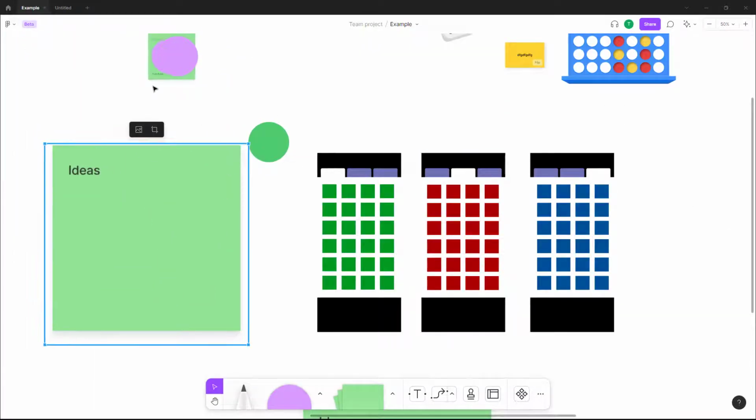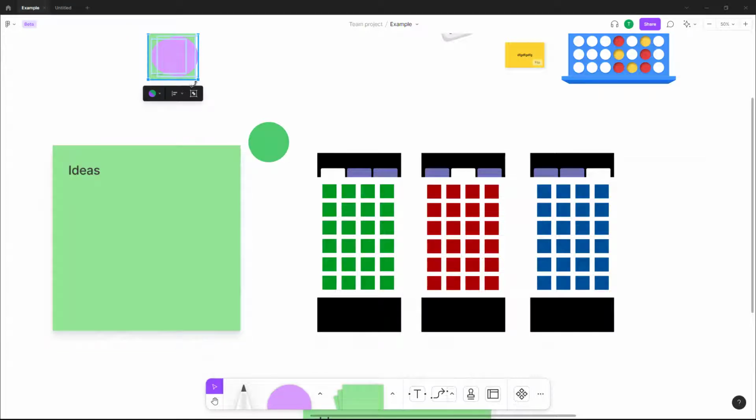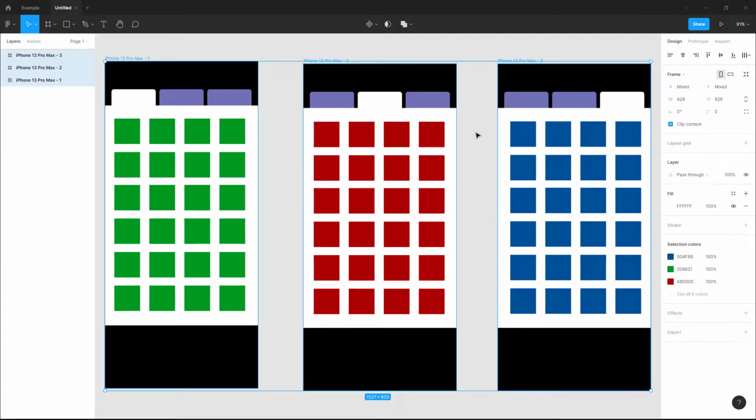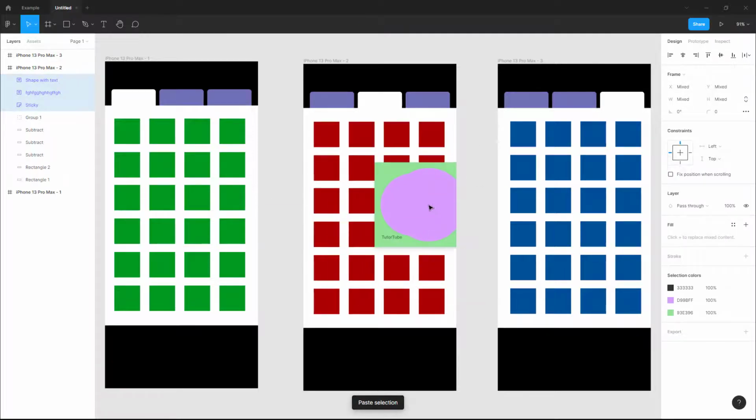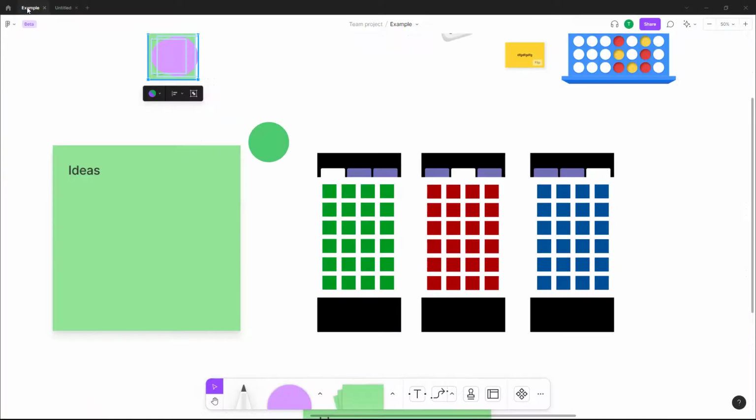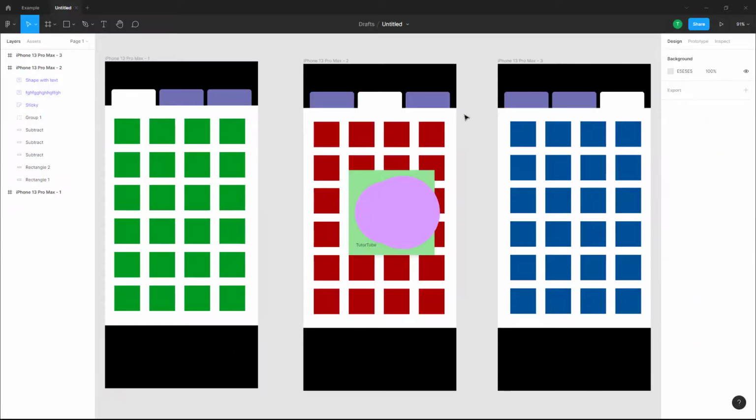You can also do the same right here. So you can go around, press Ctrl C, go on to the design file, press Ctrl V, and there you go. So now what you have is the design, the FigJam designs and all the contents in a Figma design file right here. And that is how you can bring in contents from a design file to a FigJam file and vice versa inside of Figma.